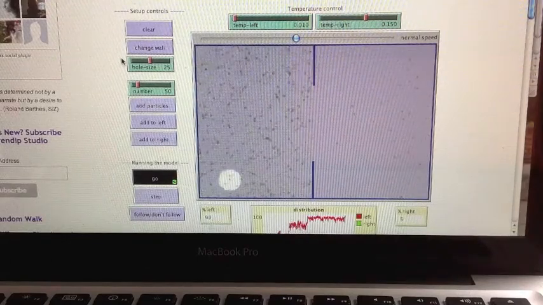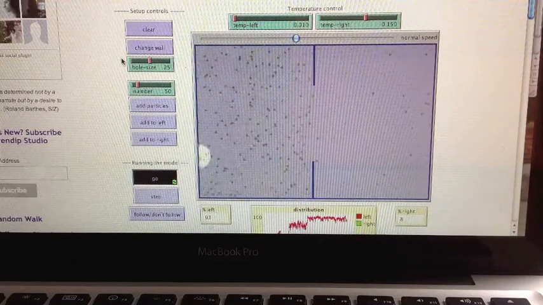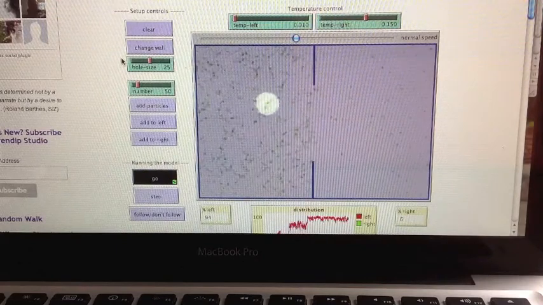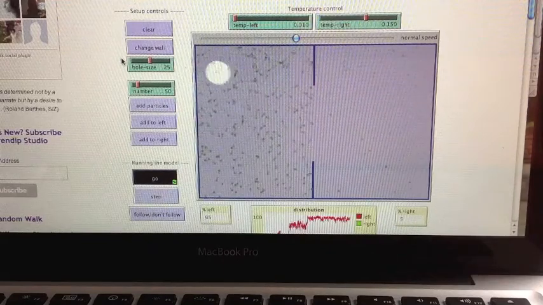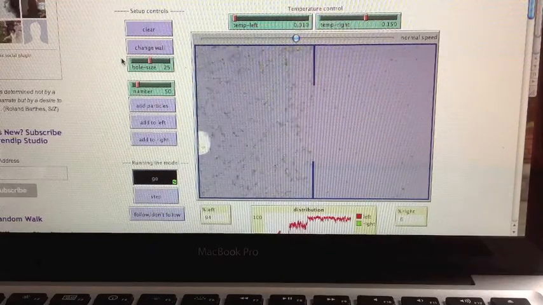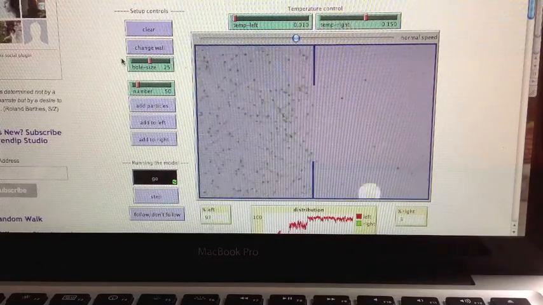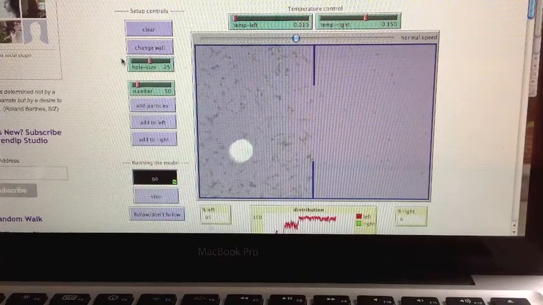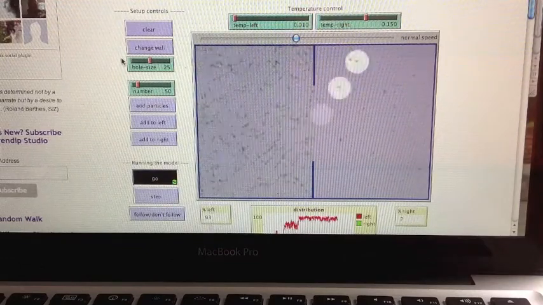So the last thing that I want you to write down in your logbook is comparing or writing down what happened to the particles on the warm side, again on the right side. Did they all go to the top of that room? And then the ones on the cold side, did they all go to the bottom of that room? Because a lot of you wrote about that in your pre-assessments, about how the warm particles in the warm room, all the air would go to the top of the room, and then in the cold room, all the air would go to the bottom of the room. But does this data that we see here actually support that previous idea that you had? So go ahead and write that one down in your logbook.